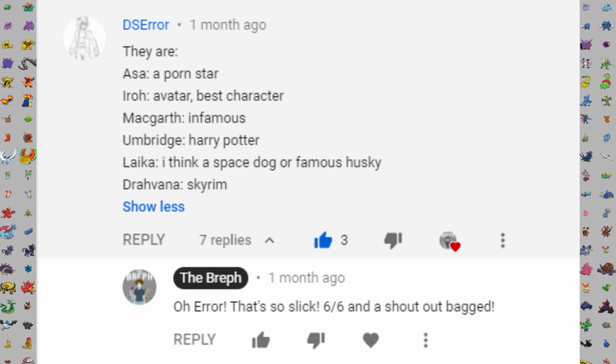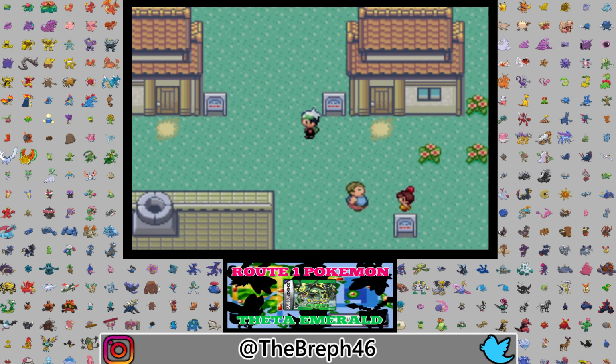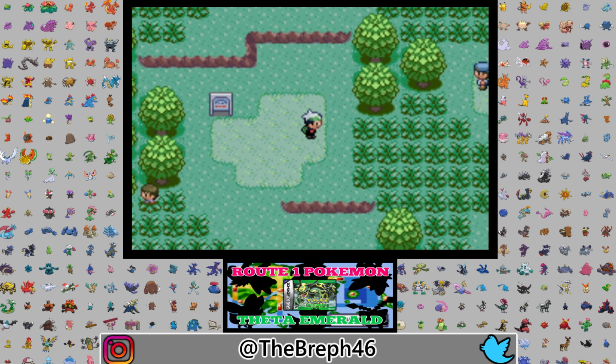Eevee Laika was named after the Russian space dog. Umbridge, of course, was named after the Defense Against the Dark Arts teacher, Professor Umbridge. Dravinia was named after Dravinia the Stoneweaver, the Alteration teacher in Skyrim. Flareon was Iroh after the character in Avatar The Last Airbender, correctly named by a lot of people as the best character. Jolteon McGrath was named after Cole McGrath from the infamous games. And Vaporeon Asa Akira, well, we'll just leave that one blank.